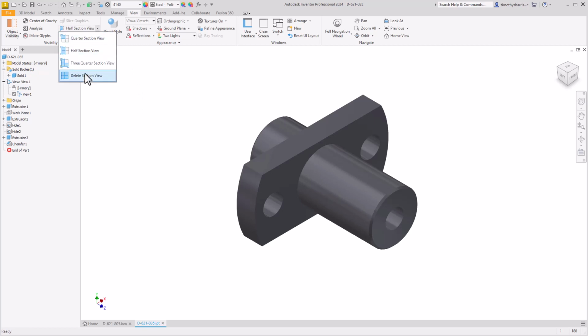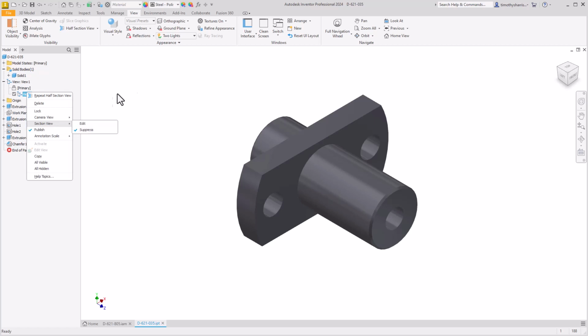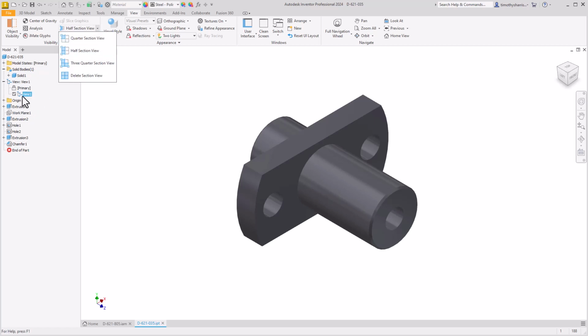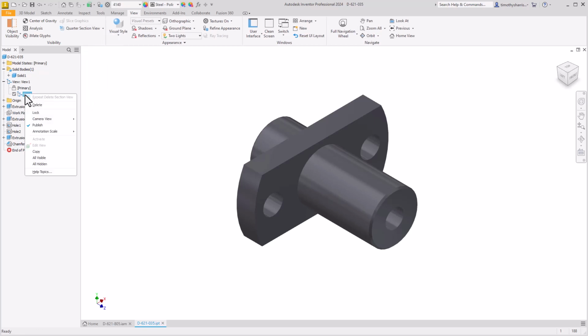So it works the same with any of these. And then if at any point you wanted to delete that section view out completely, in this case we have it suppressed. When we're active in that particular design view, we select delete section view, and you'll notice that now that doesn't have that option in the shortcut menu anymore because we don't have a section view visibility currently set for this particular design view. So that's the first thing we're going to look at today.